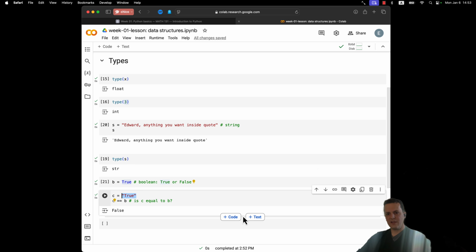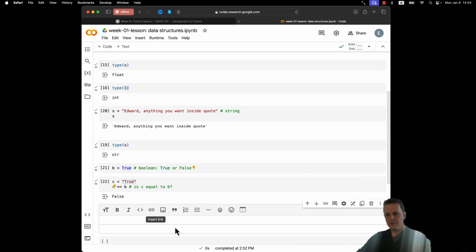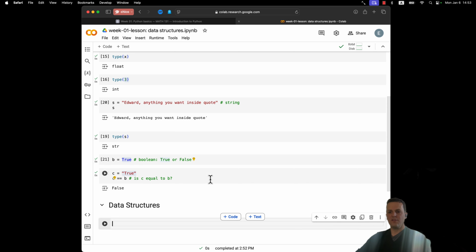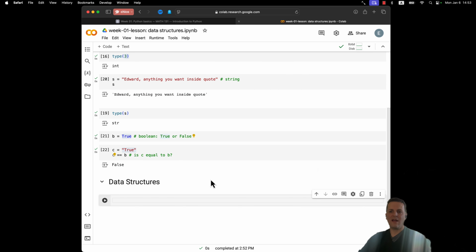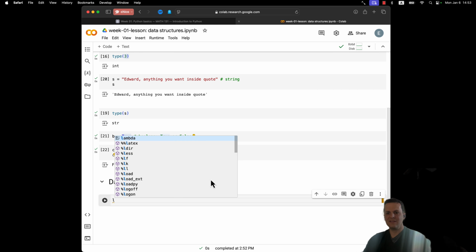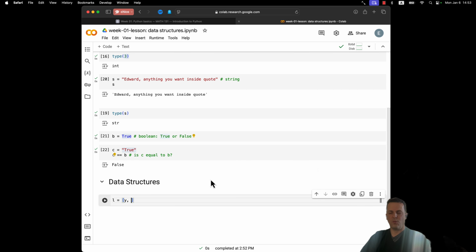There are some other types that we're going to see in Python, and those types are going to come in the world of data structures. They are variables that hold multiple elements of some type. So let's create a list that we're going to name L. And we can stick some numbers in L. Remember, Y holds a number, S holds a string, B holds a Boolean, and we might also just type out some other numbers here.